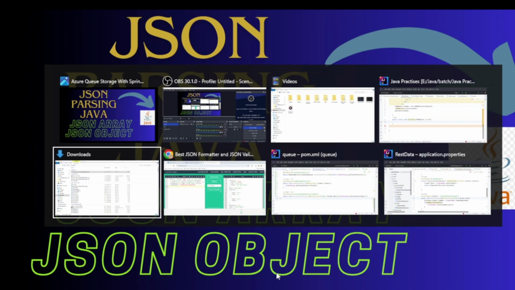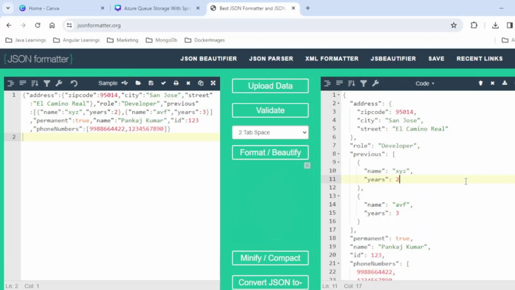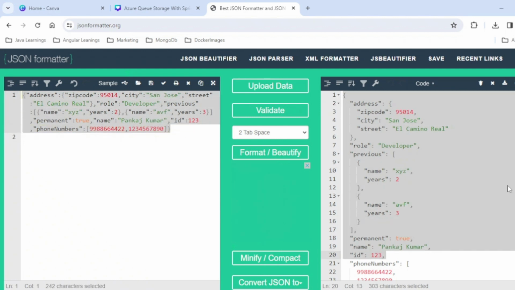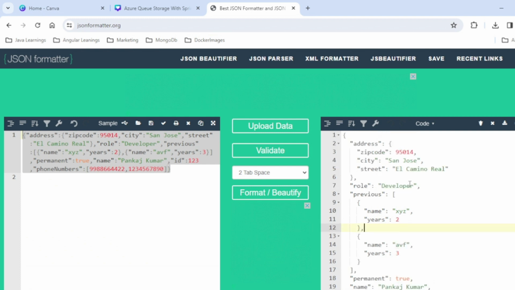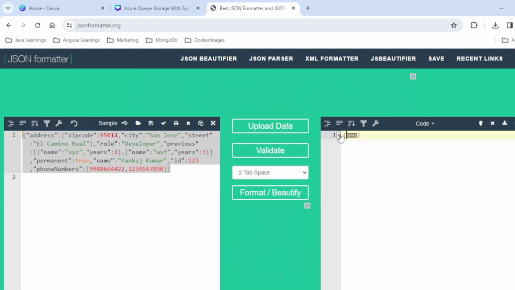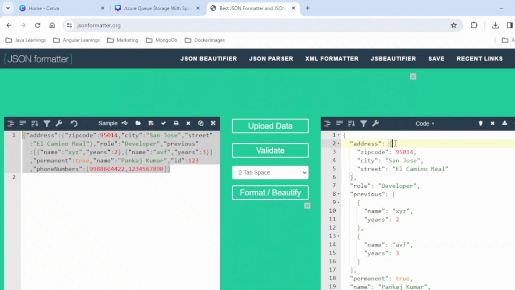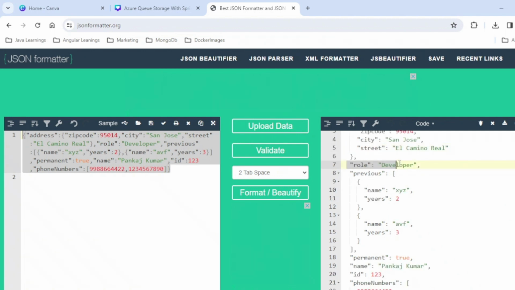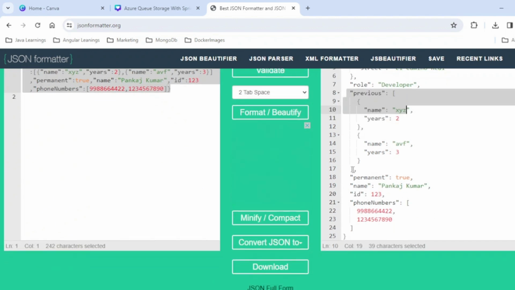today. So let me show you the JSON first. This is a JSON, guys. On the left it is a big JSON, and on the right it came like this. If you observe, this is a JSON object. Inside the JSON object, I have tried to include all the possible things. There is another JSON object inside it having zip code, city, street as keys. There are individual key value pairs. Then there is an array of JSONs with a JSON object inside.